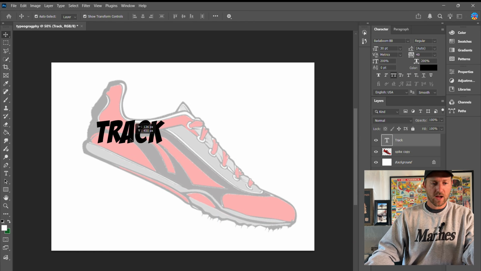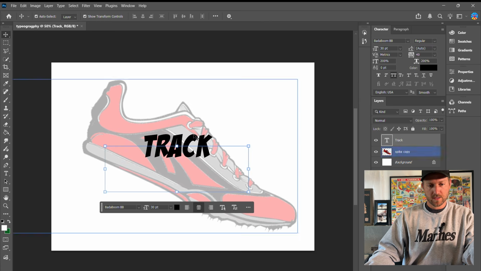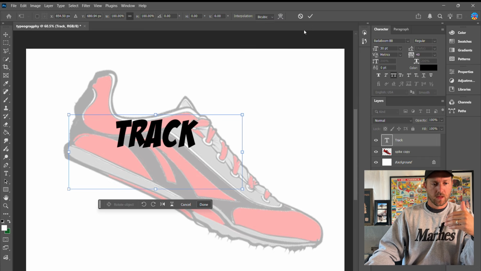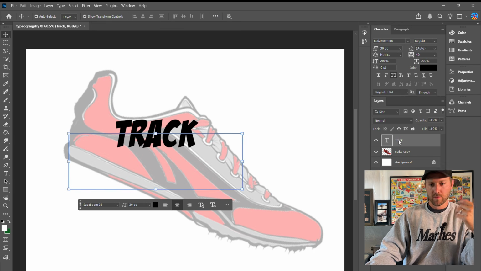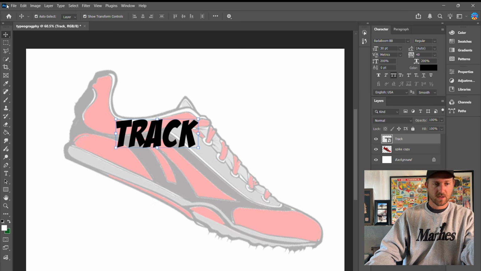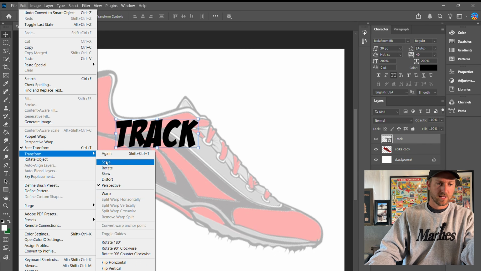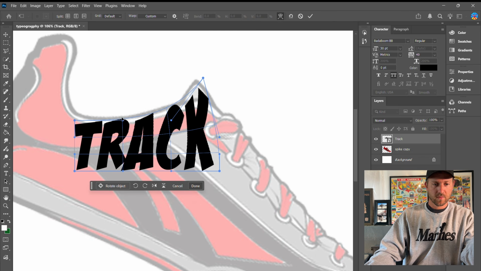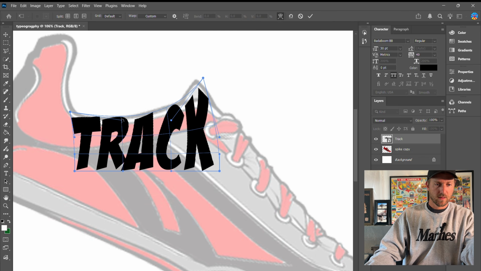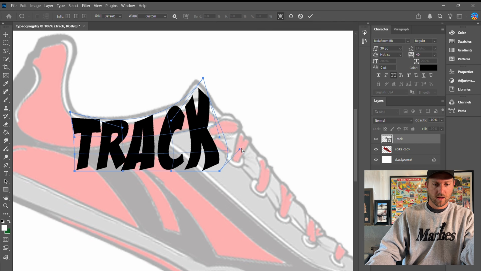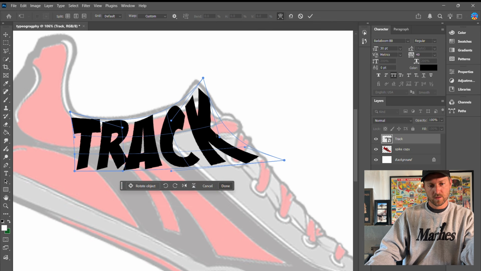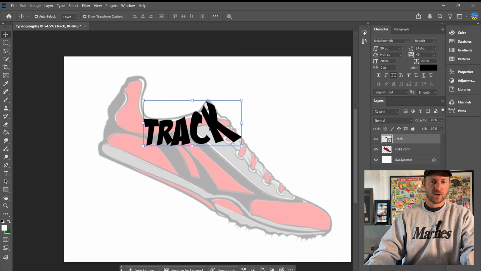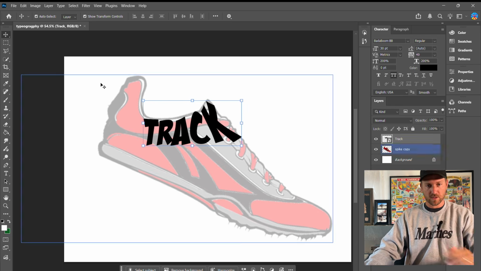So I'm going to take this track word here and say I want to put it on where your foot goes into the shoe here. So I'm going to confirm that placement. I'm going to convert it to a smart object so I can make that adjustment, edit, transform, and I'm going to use that warp here. And zooming in, I can drag these anchors up and it's going to fill that in for me. And I can shrink that part down. I can stretch this K all the way out to the tongue of the shoe and just work that in there. So now that track is fitting where your foot goes into the shoe there.